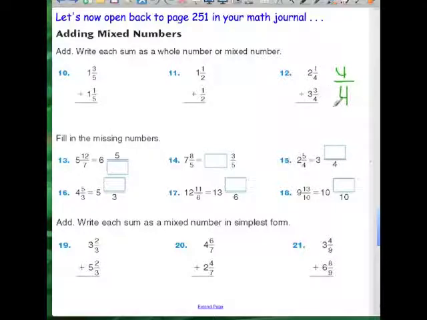So of course you're going to add that into this. You can just make a little note. You can carry it up if you want. 3 plus 2 is 5 plus 1 is 6. Your answer should be 6 on that one. Go ahead and do these now. When you get done, someone will check them for you.